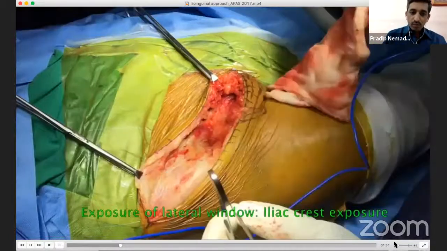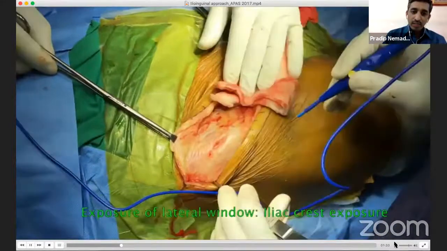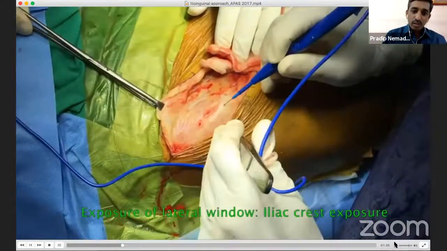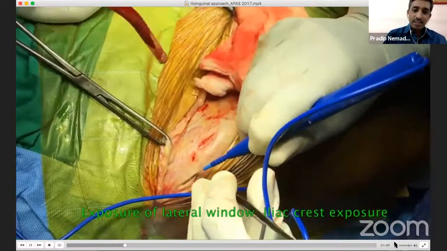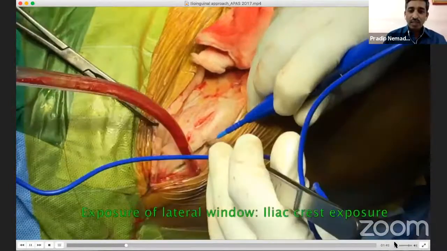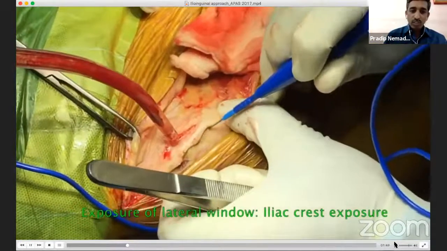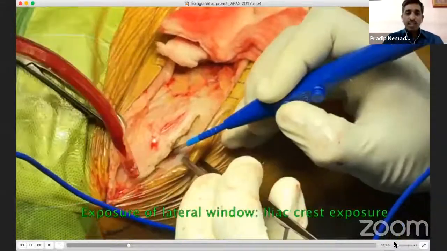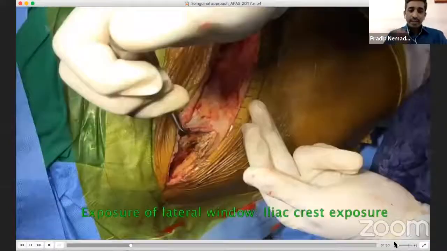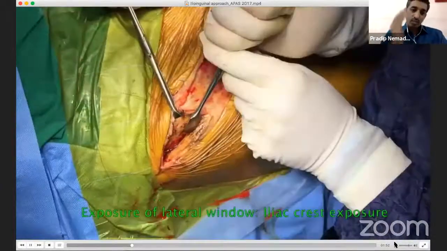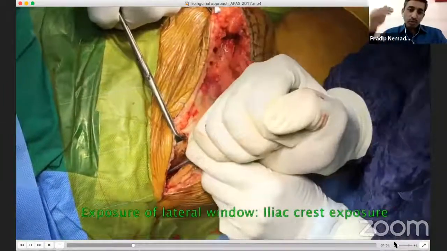After we have cut the superficial layer, first we are going to go on the lateral window. As I said earlier, we go on the lateral aspect of the iliac crest, not through the muscle. So first we expose the lateral part of the approach. We take the entire abdominal wall muscle from lateral to medial direction. Then we go from anterior to posterior.